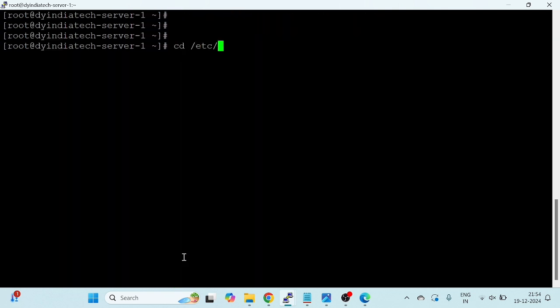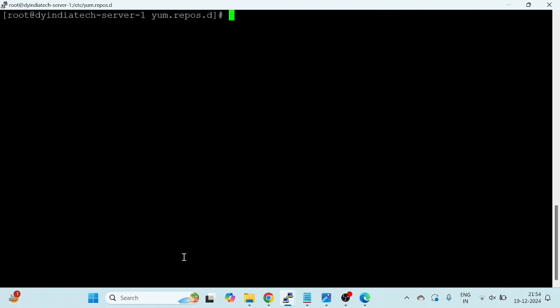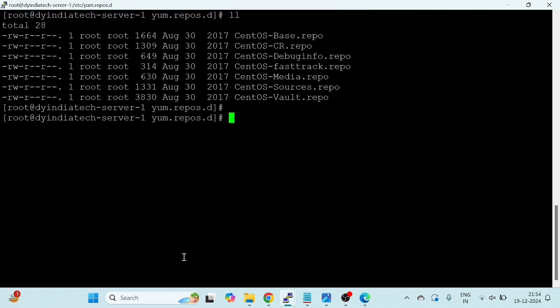In this case, just go to the yum directory, yum.repos.d. Inside, all the repos are available. Simply I need to move all the repos to /opt.